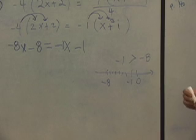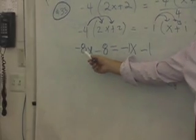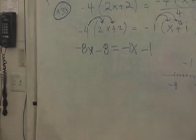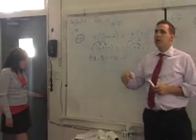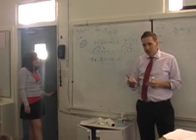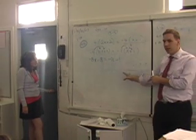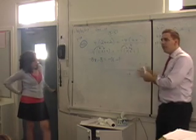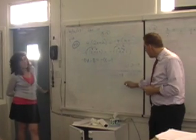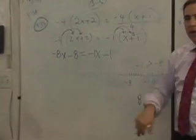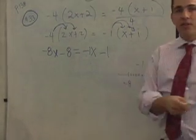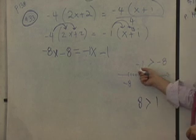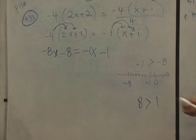That was your chapter 2 stuff, okay? So you've got to remember that just because the number value, 8 is bigger than 1, but negative 8 is smaller than negative 1. Remember what I said about the drain? How it goes down, water goes down the drain the opposite way in Australia? Similar. In the negative world, another side of the number line over here, things operate in the opposite way that they do on the positive side.